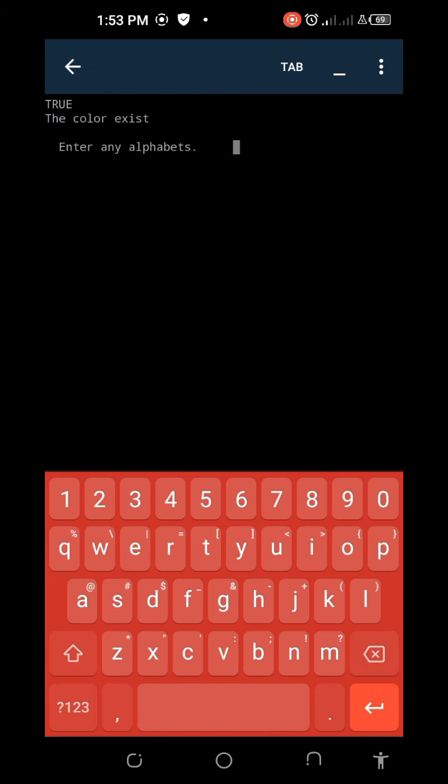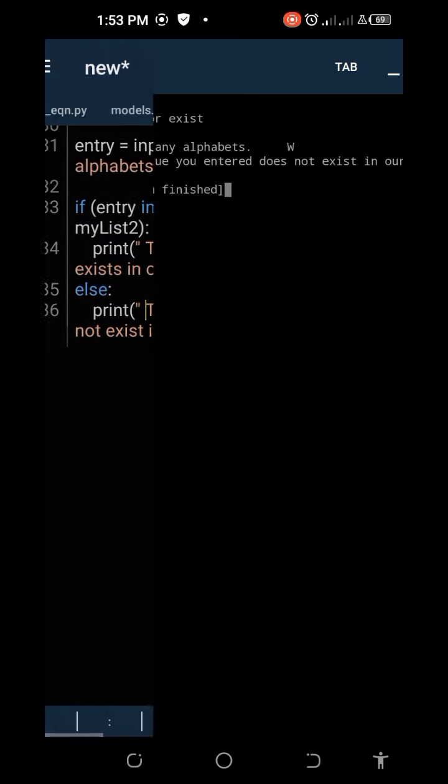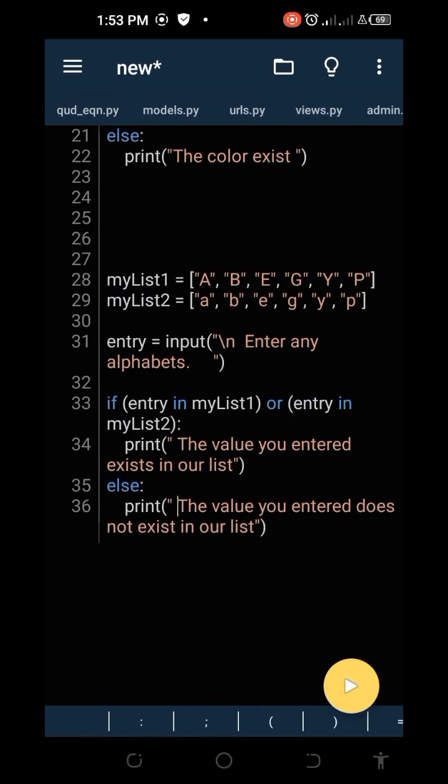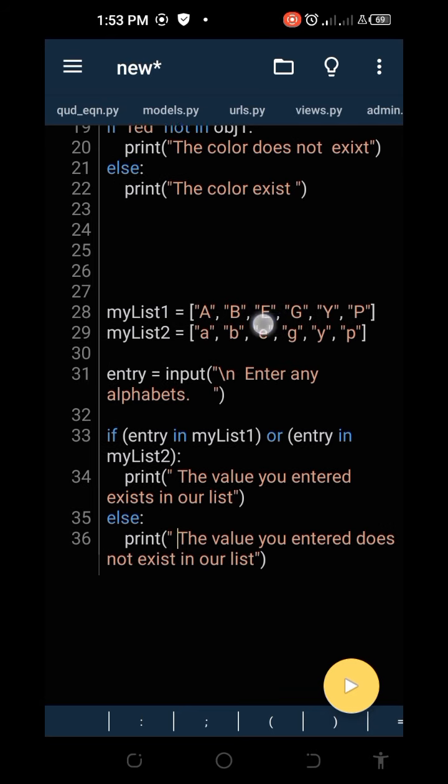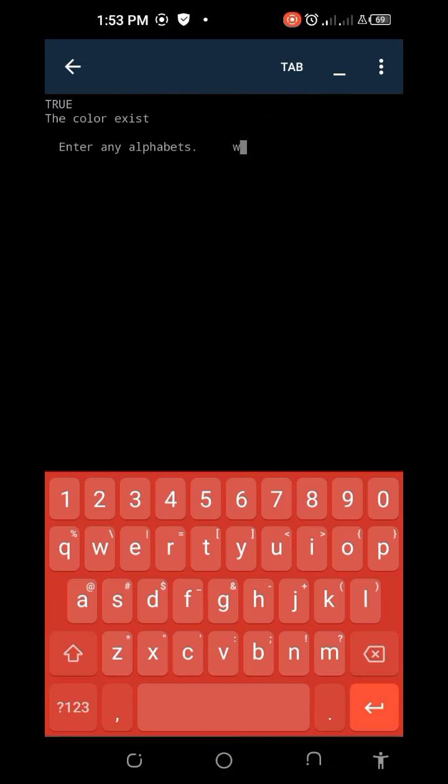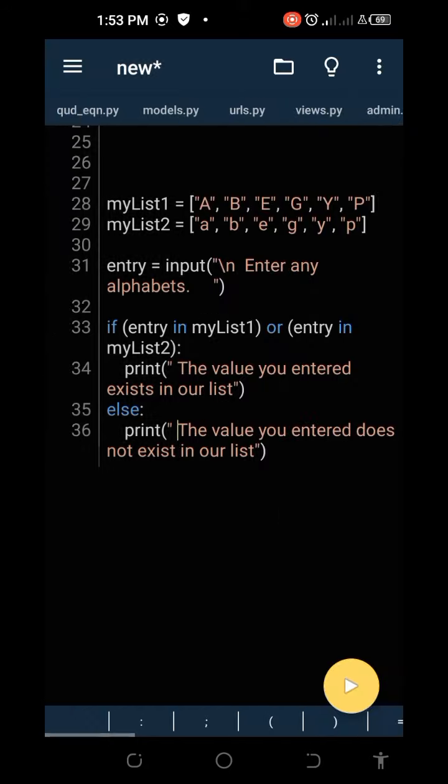If you enter, let me use W in uppercase, the value you entered does not exist in our list. Why? Because there's no W in our list of objects here. Even if we use it in lowercase, you can see the value you entered does not exist in our list.